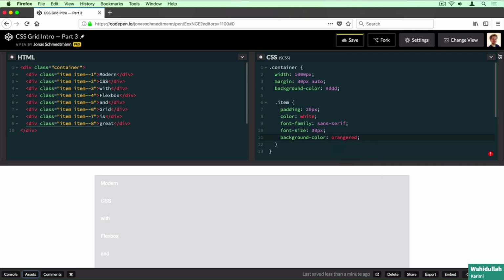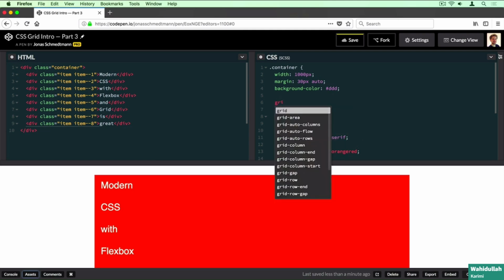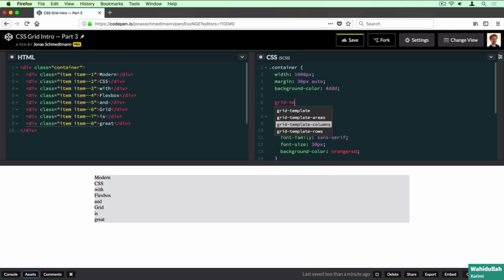All right. So that is the quick setup for this small demo. So let's now add some grid tracks here, starting with the rows. So grid template rows. And what I want to do now is to only add 2 rows and 2 columns, so that I can show you the difference between explicit and implicit grids. So these rows will have a height of 150 pixels.